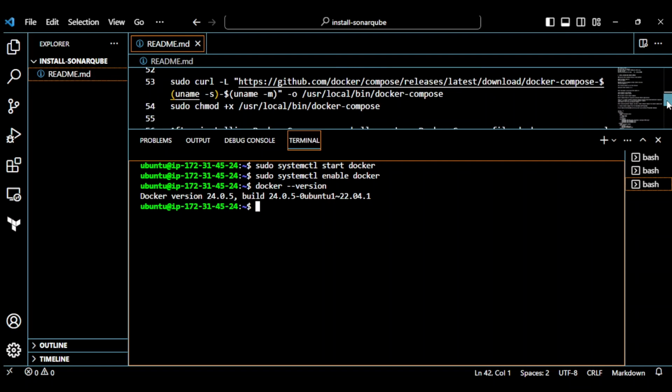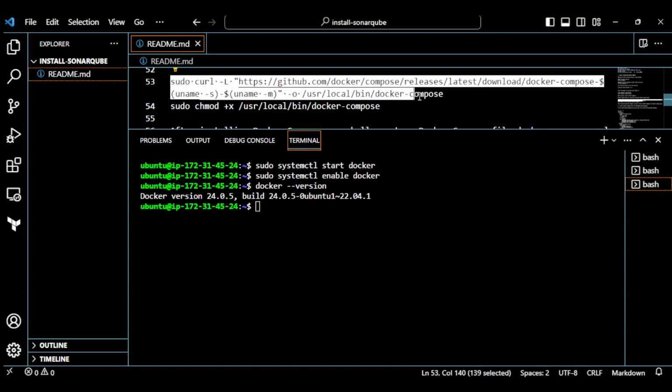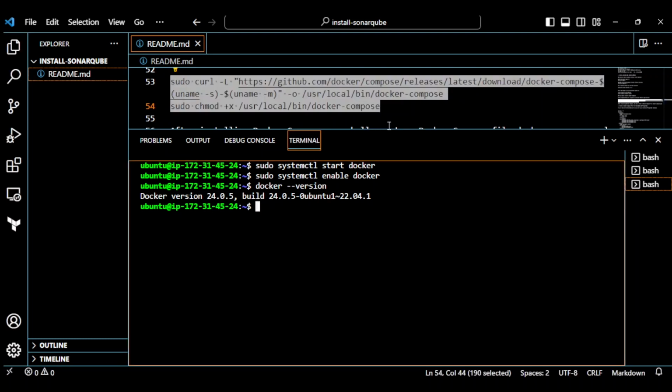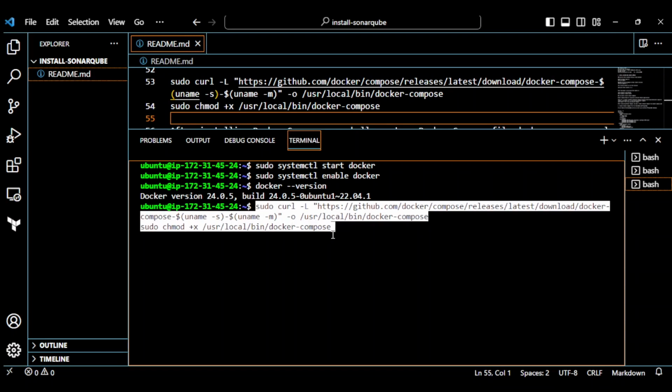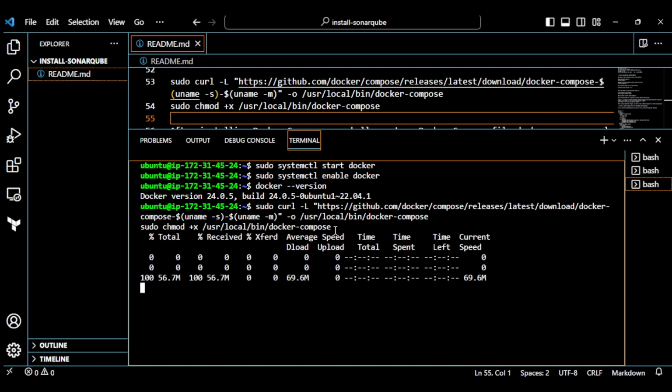Next, we shall grab a command. We shall call the command from GitHub to install Docker Compose. We need this, as I said, because we're going to run a multi-container. We're running 2 containers, not just one. Okay, so let's run this. This is going to install Docker Compose, and then we shall give it an execute permission, so we can run commands on it. So yes, let's grab that.